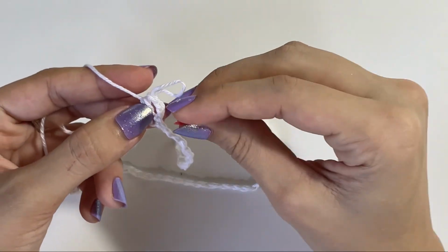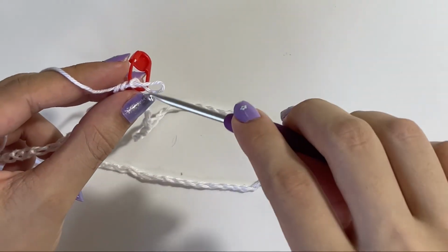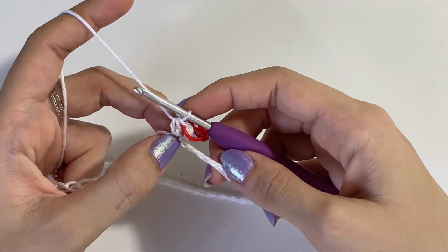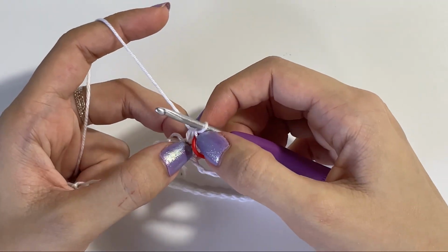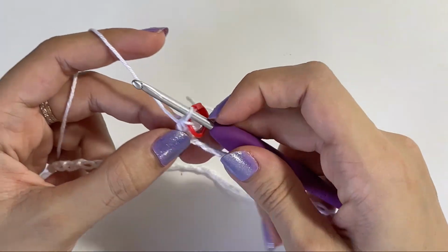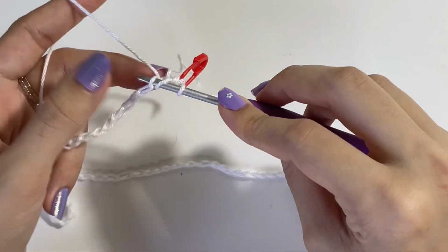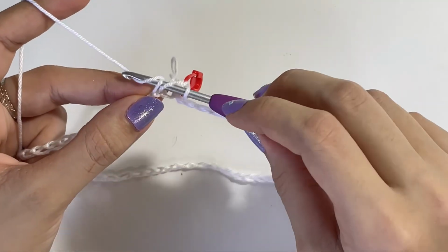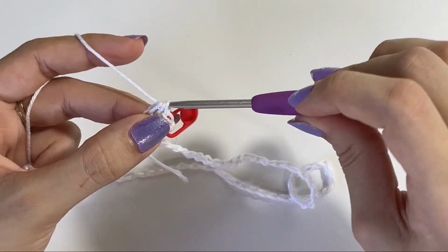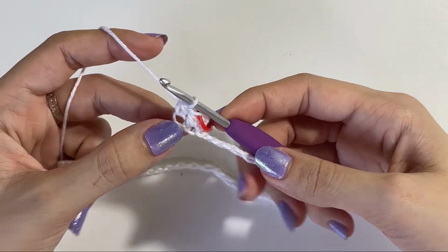And I like to mark my very first stitch of each round just to make things easier for me, and I recommend you do this if you're a beginner or if you struggle to identify where your last and first stitches are. Okay, so we're going to repeat that into every stitch. So yarn over, insert your hook into the next stitch, or into the next chain, sorry. Yarn over, pull up a loop with 3 loops on your hook, yarn over, pull through all those 3 loops on your hook. And there you go, you've made another half double crochet stitch.